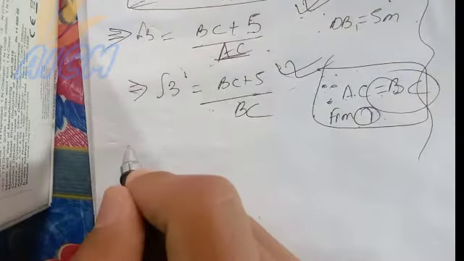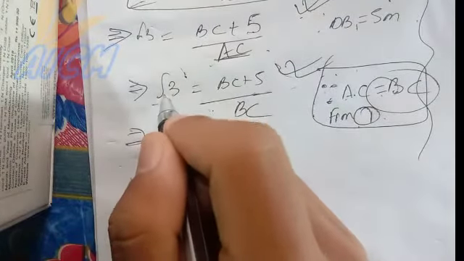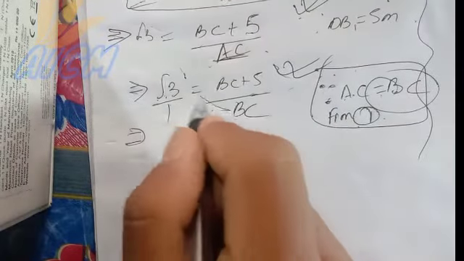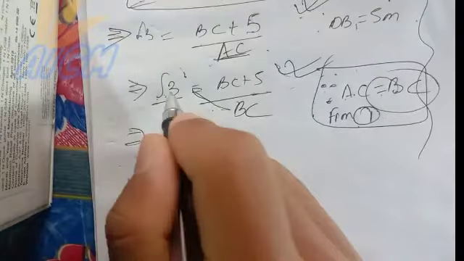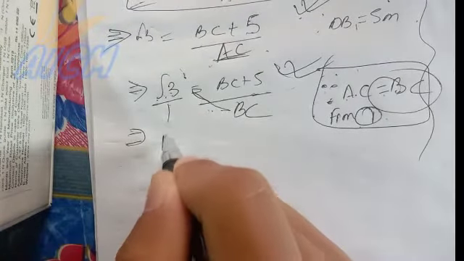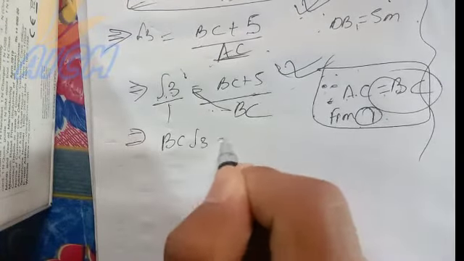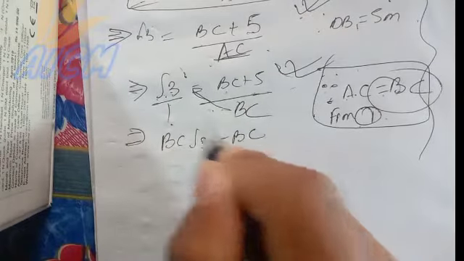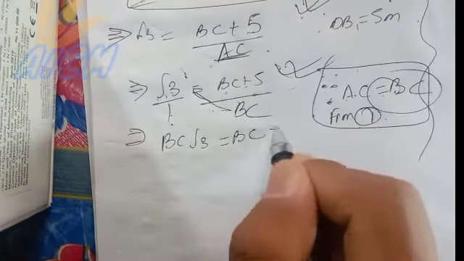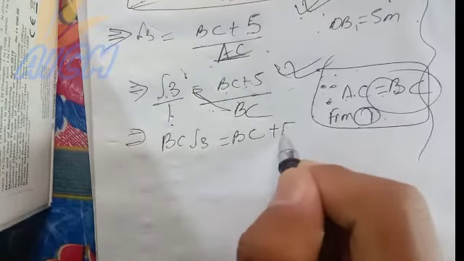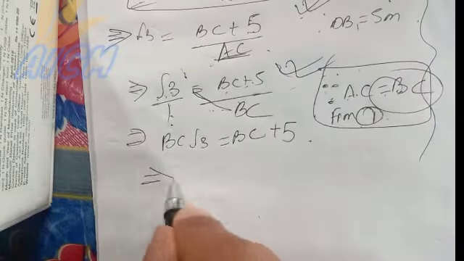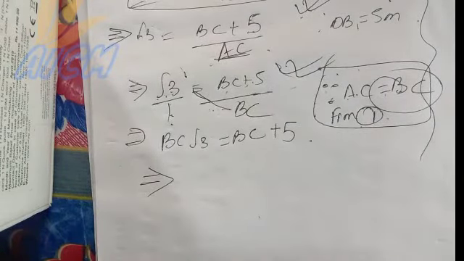So now let us proceed on. Let's do cross multiplication. This one doesn't have a denominator, so like 1 is the denominator, so let's multiply this. BC into root 3 is BC root 3, and 1 into BC is BC, 1 into plus is plus, and 1 into 5 is 5. Now we have almost finished the calculation.